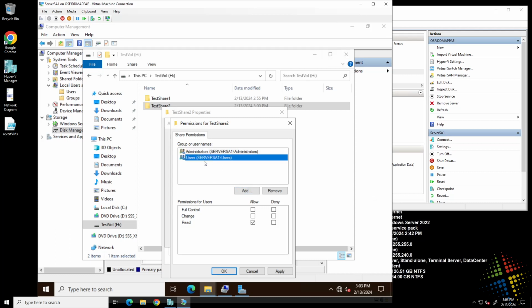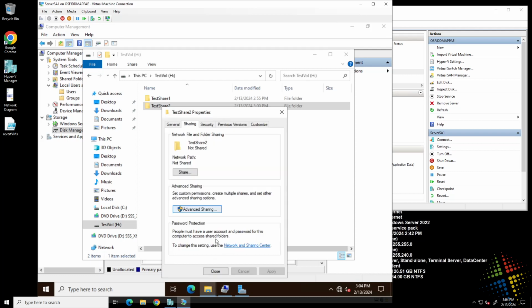For the users group, we can select this, and now we can specify what permissions we want: read, change, or full control. I'm going to go ahead and say full control. And then once the users have full control, I will go ahead and select administrators and full control. Even though the administrators are members of the users group, they will still get different file permissions than they will the administrators group. I'll say OK and OK.